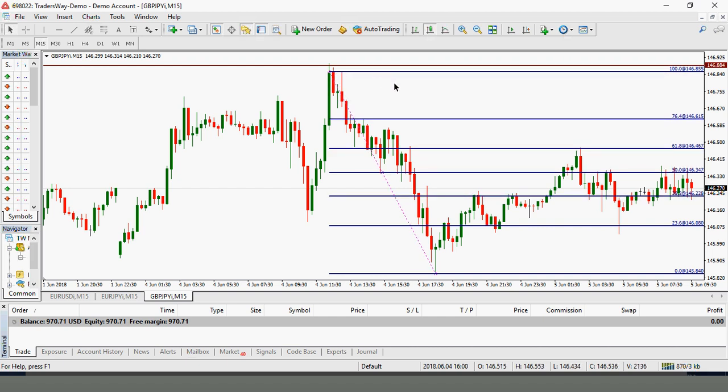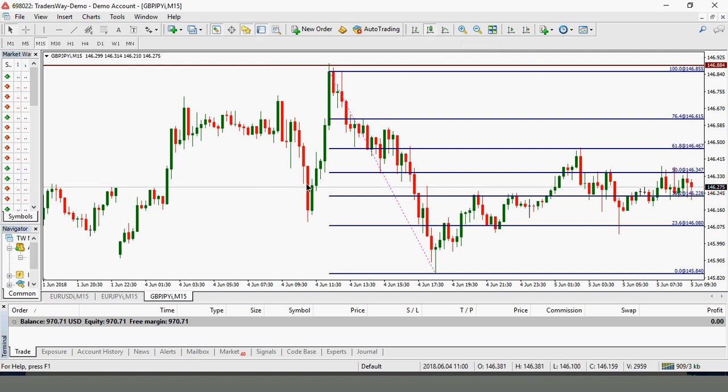Because the fib line needs to go to the wick, or body to body, or wick to body. And this one here, I think I like the other one better. Oh no, this is a good one. I'm going to leave it like this, because there's several points where the body of the wick touches the fib line. So I'm going to leave it here so that it will go from body to wick. So I'll save that there. And I will zoom in on the chart.